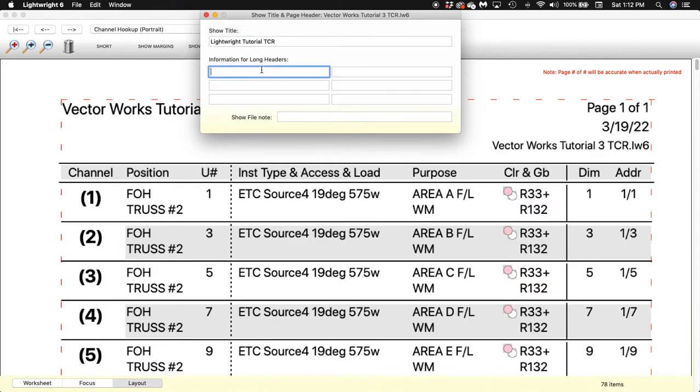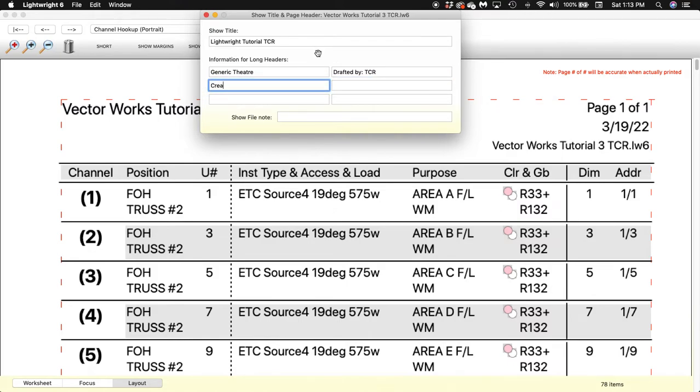And then in the next cell, we're going to say it's in the generic theater. Great. We're going to say it's drafted by TCR, in your case, your initials.